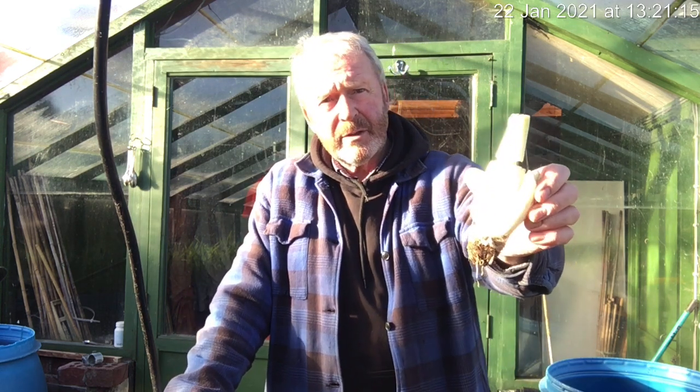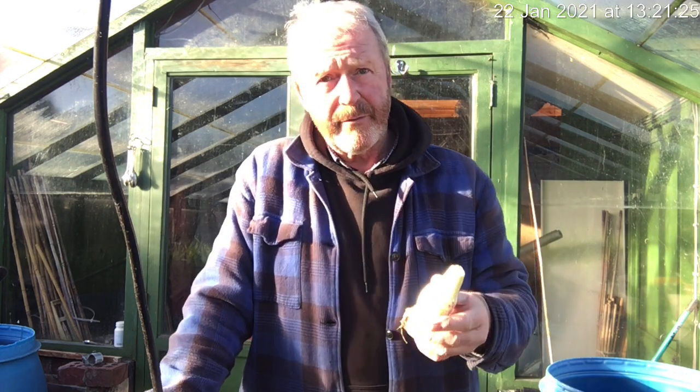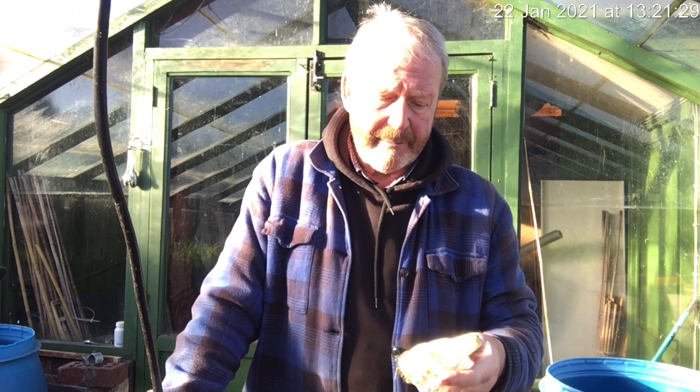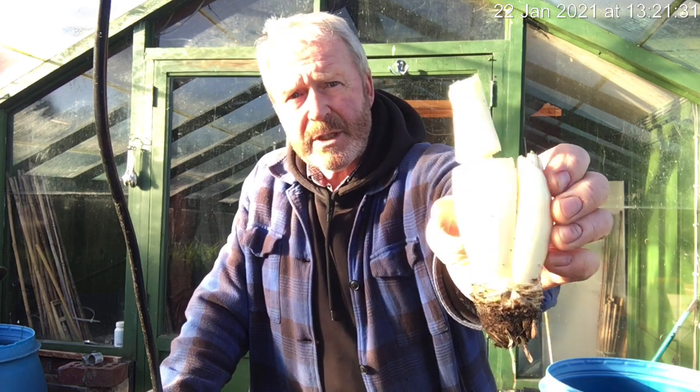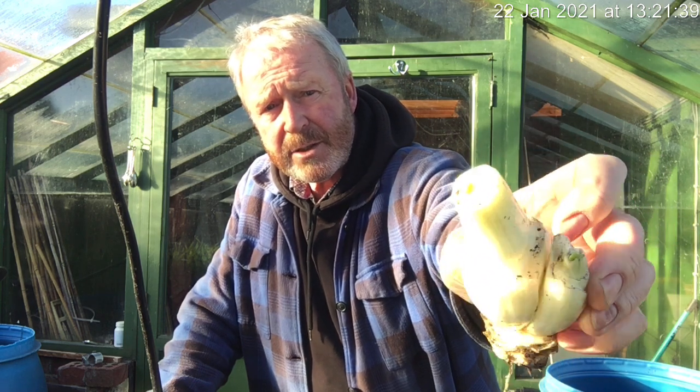This one had been really frosted, and the whole bulb, this was 30 inches, this particular onion, the whole bulb had turned to like a mush. It was soft and sweaty because it had been caught with the frost. And rather than throw it out, I thought, right, I'll just take my chance. We'll clean it down. As you can see what I've done there, I've stripped it right down. I used a knife, cut it all down. The centre growth on both of those pins are going to come okay, the candles.